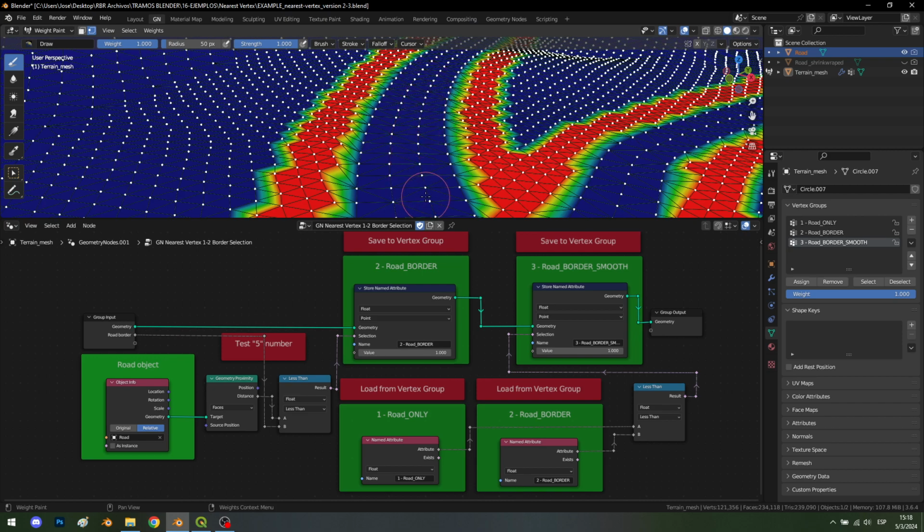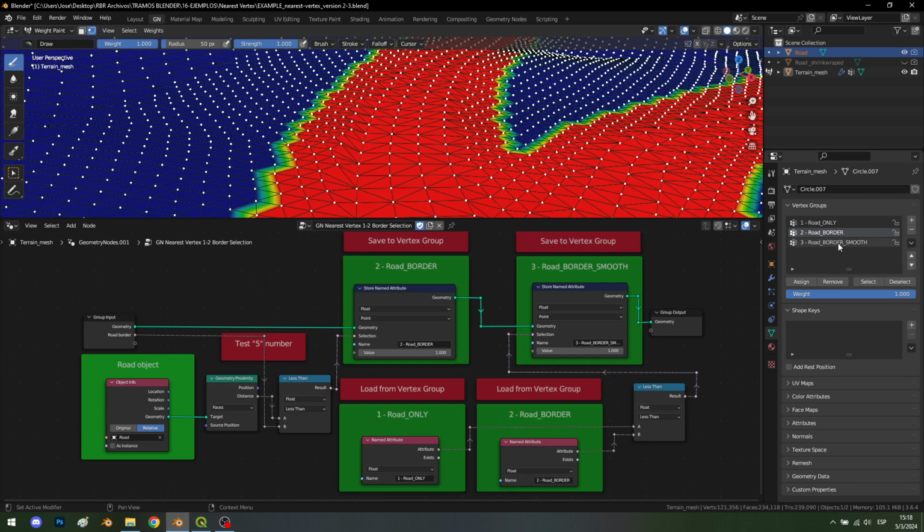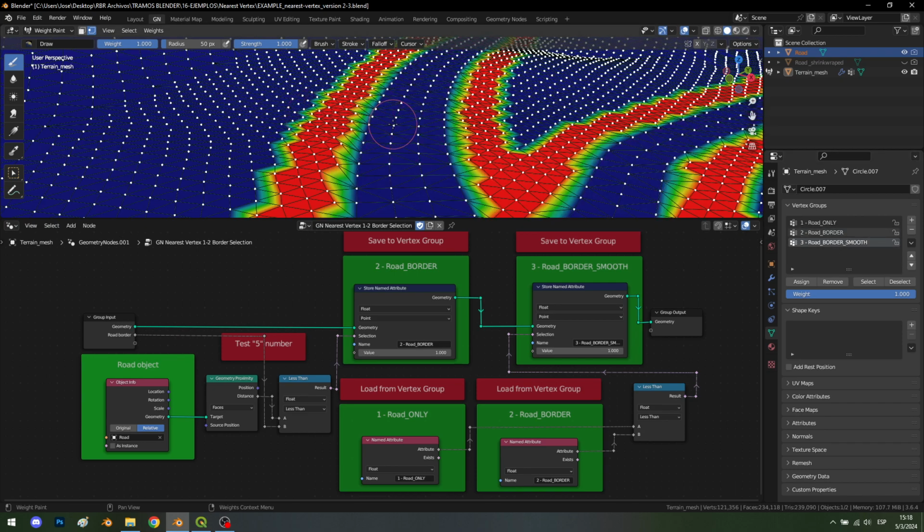Remember, blue is 0, red is 1. So the road will be unselected. You see here road border all red, and border smooth, the road is not selected, is unselected.